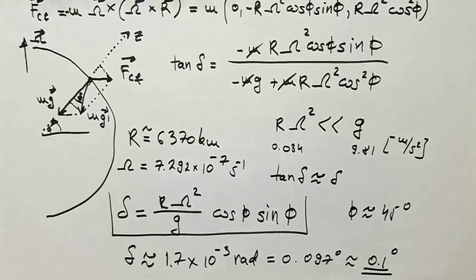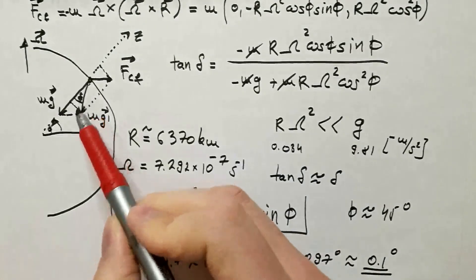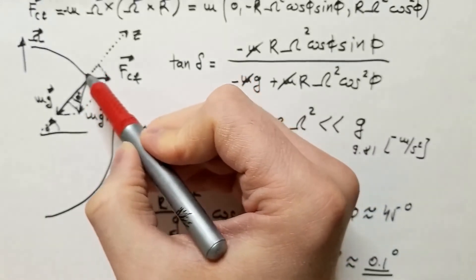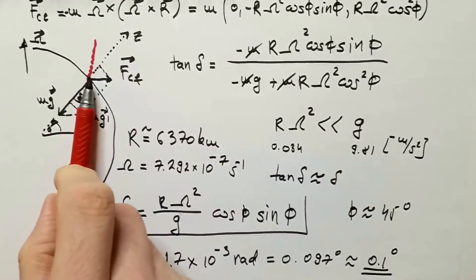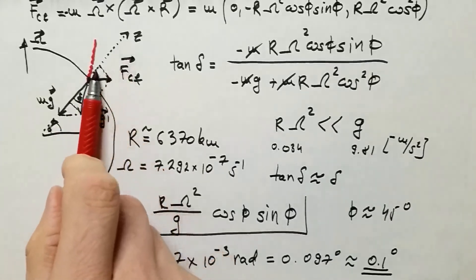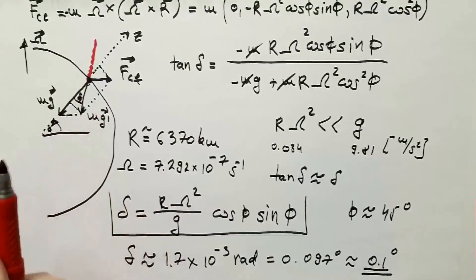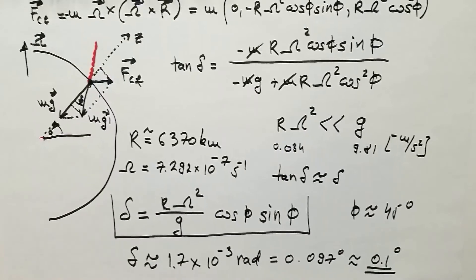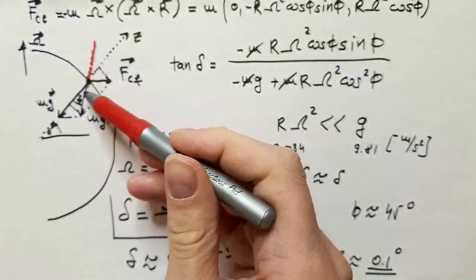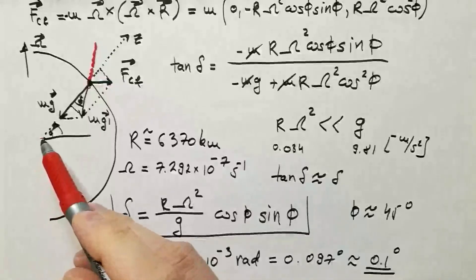So, you can see that the largest deviation angle at 45 degrees is only a tenth of a degree, this angle here. However, it does exist. And you can see from this, well, let's maybe use red color. You can see from this figure what I talked about, that the plum bob actually has this vertical. And our buildings, therefore, are leaning in this way in respect to the vertical z-axis that would go straight through the center of the earth that is somewhere here. And we just derive this deviation angle over here. In other way, the apparent gravity, so to speak, undershoots in respect to the center of the earth.